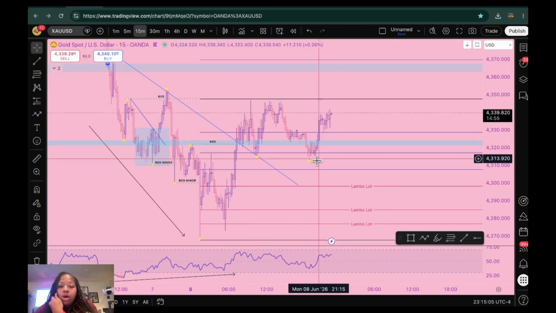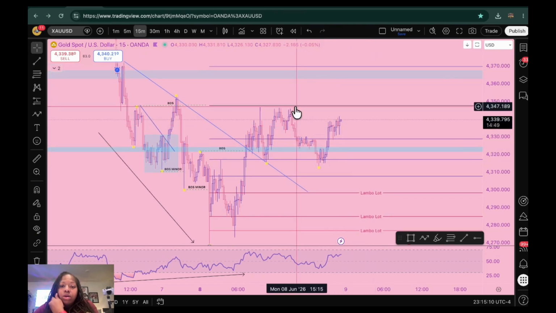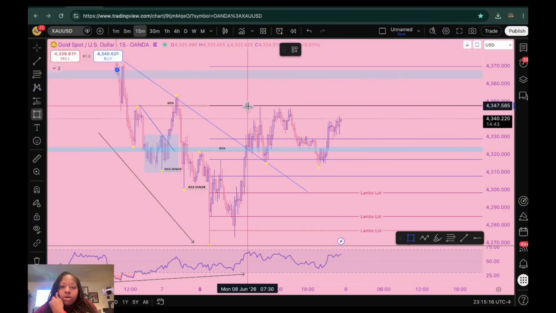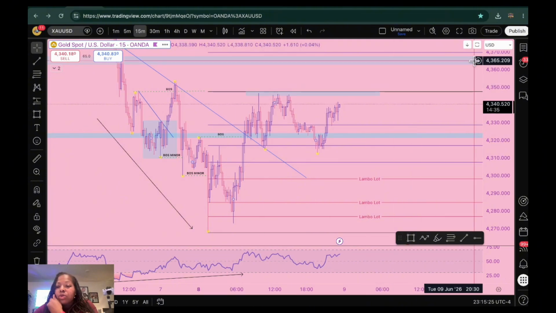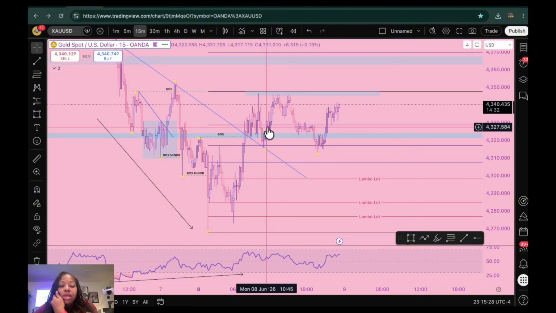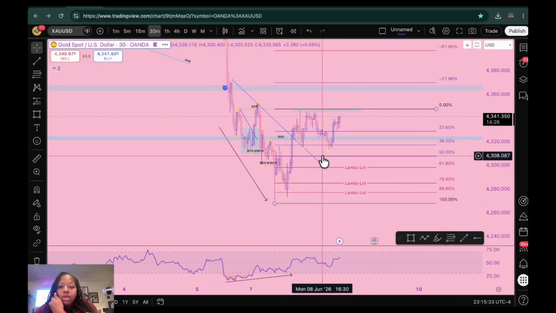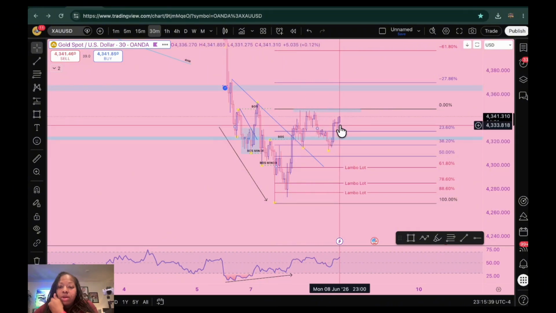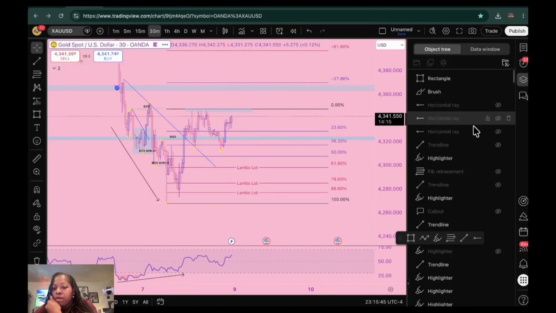So now I'm just waiting to see how price is going to react, since we've made this here, like this area of resistance. So I'll mark that off. And that is why I pretty much took that buy today. Now we're just sitting and waiting to see what price wants to do next, because we're just consolidating right now. We're just ranging from here, and we also had to just break a structure.